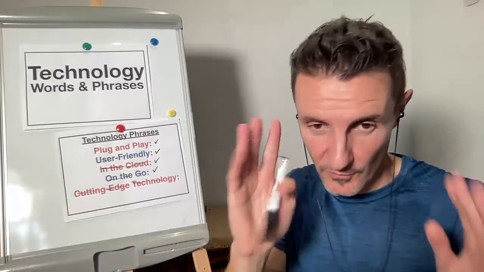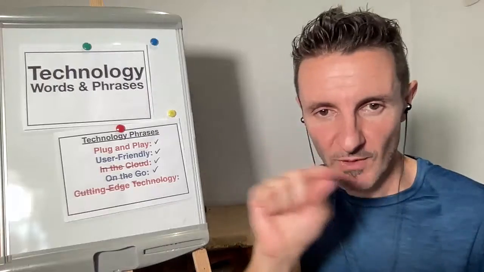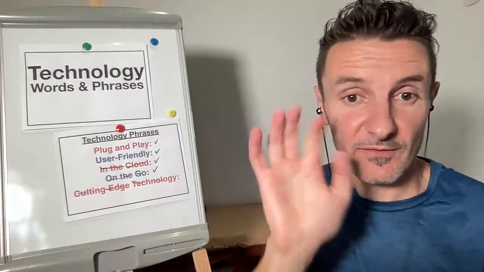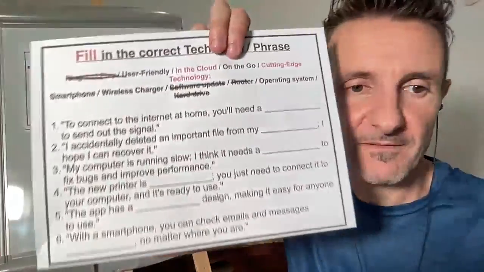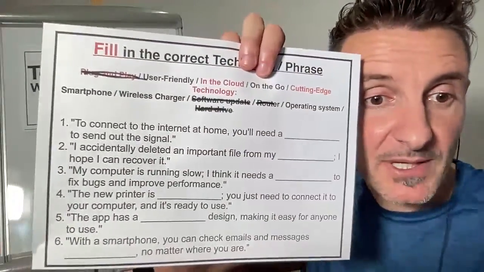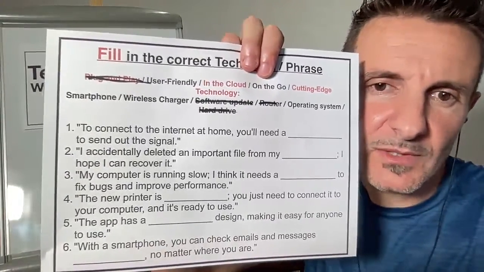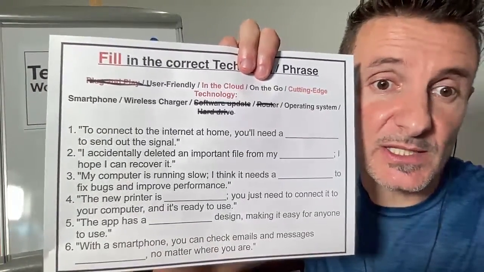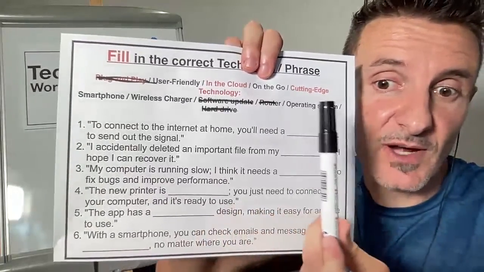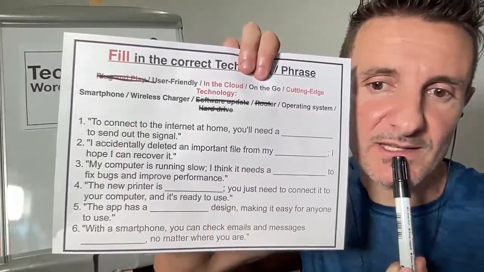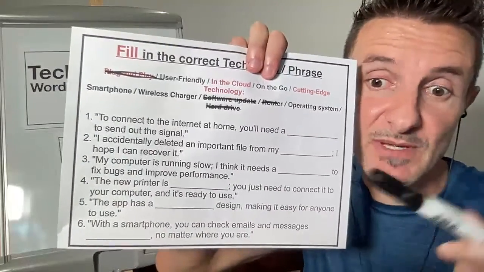Two more to go. Now, because these are the last 2 sentences, I want you to give me the answer for 5 and 6 together. So I want you to write 5, the answer, and 6 and the answer. Okay? Here we go. 5 and 6, let's do it together. The app has a something design, making it easy for anyone to use. What does it need to have to make it easy to use? It needs to be, which one of these? It's a phrase. All right, it needs to be what? In order for it to be easy to use, it needs to be very good. Everyone's getting it.